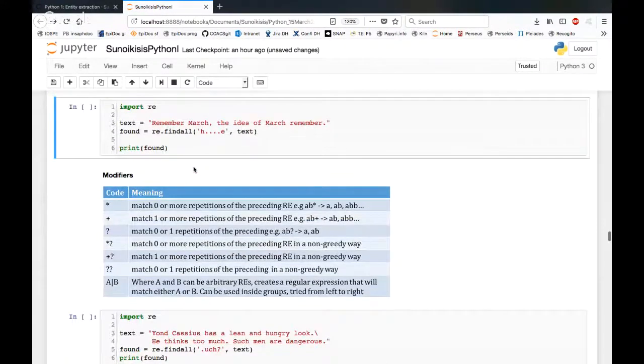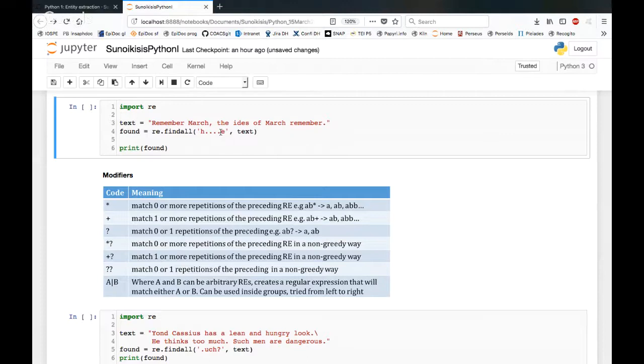Let's look at a more interesting pattern now. We have a different text in our text variable now, and we want to find not just a single character, but an H followed by 4 characters of any type. So full stop means any character. That's special, the full stop has a special meaning in regular expressions.